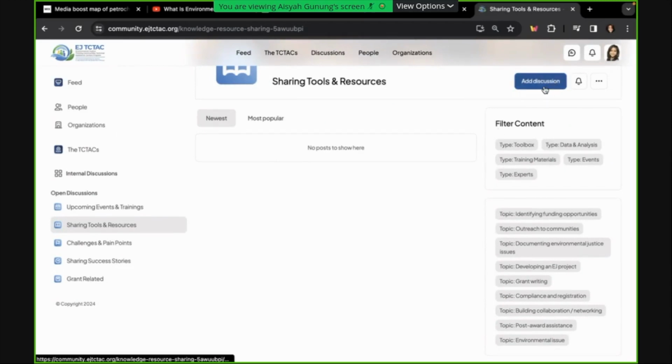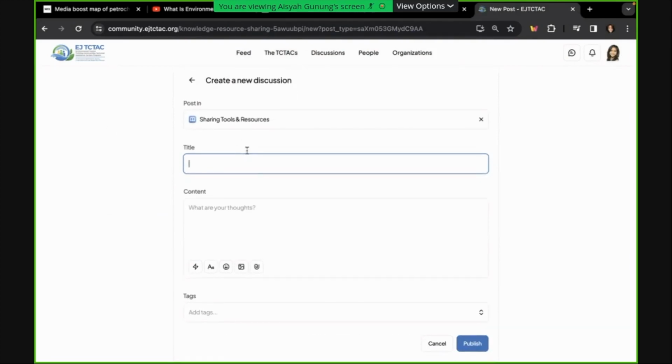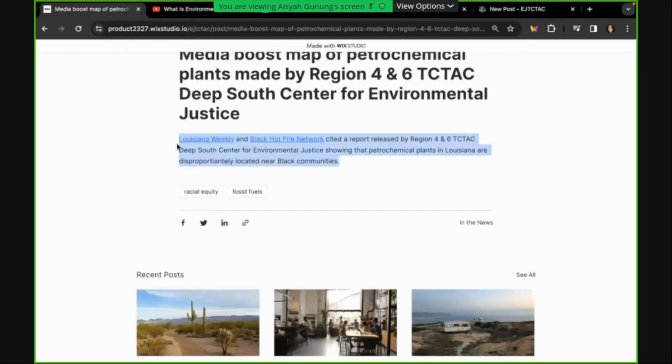To give you more of an idea, I'm going to try to create a post. So once people go to any of these discussion spaces, they can just add a new post and say, my first post, as an example. And then I want to show you copying things with links.